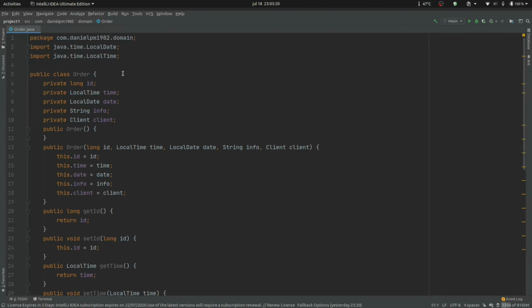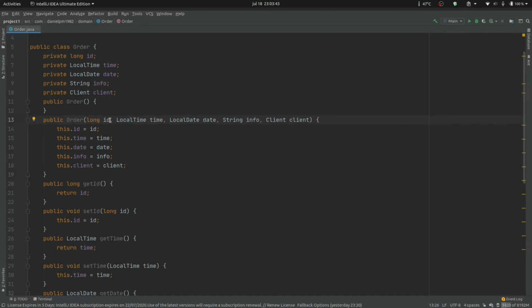And also, as I said, at the client class, at the order class also, we will temporarily leave available the manual setting of the ID, both at the constructor and at the set method. But when we create the database and start using our DBMS to auto-generate that, we will delete this option because all the ID creation will be done by the database. But for now, we'll leave it so we can set it in this project example.